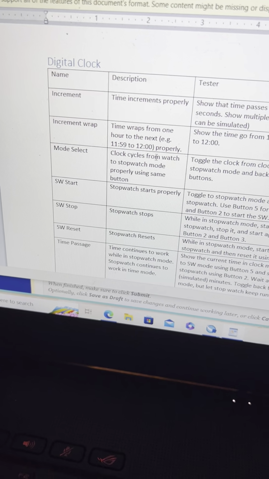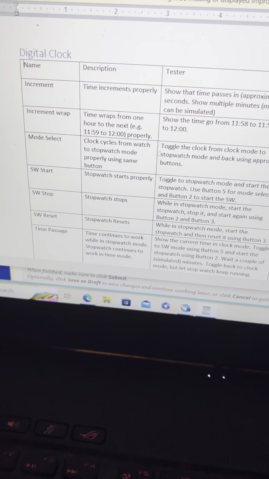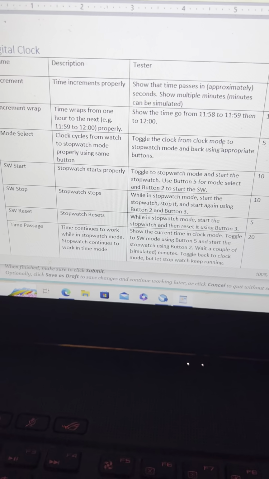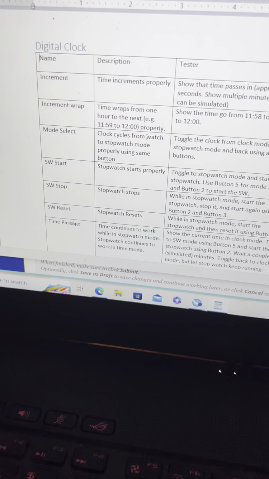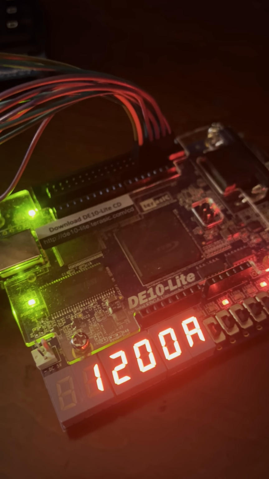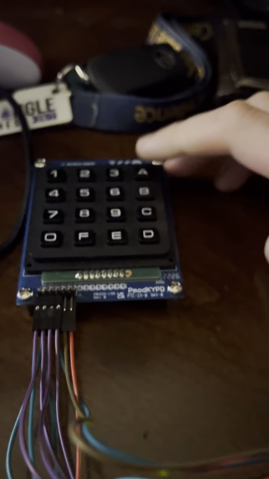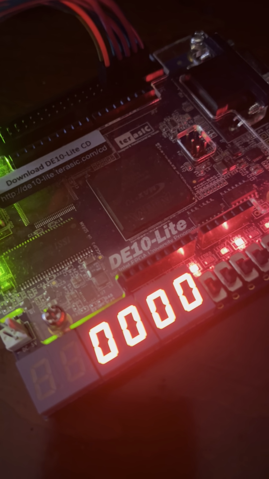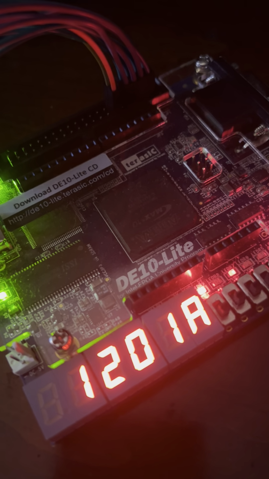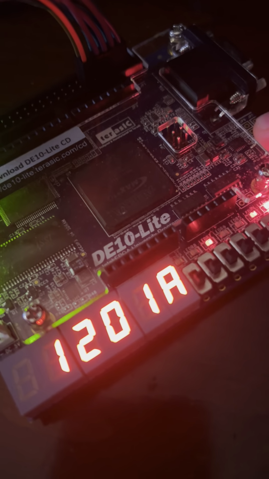So now we'll go to mode select, where we toggle between the clock mode and the stopwatch mode. In order to switch between the stopwatch and clock mode, all you do is press the A button, and you can see that it switches between the two mode selects. So let's start the stopwatch.